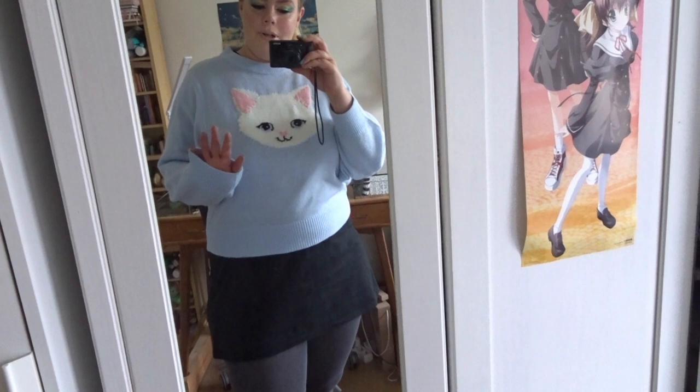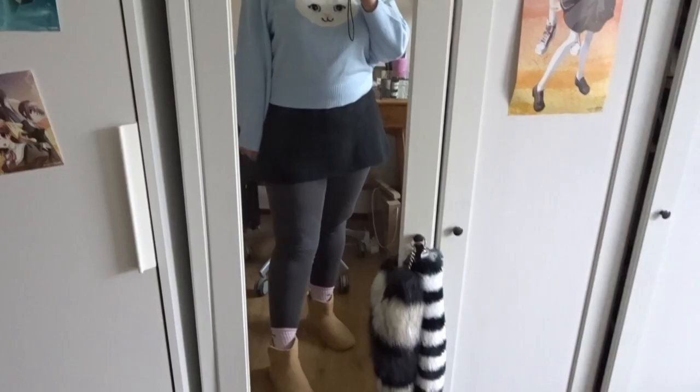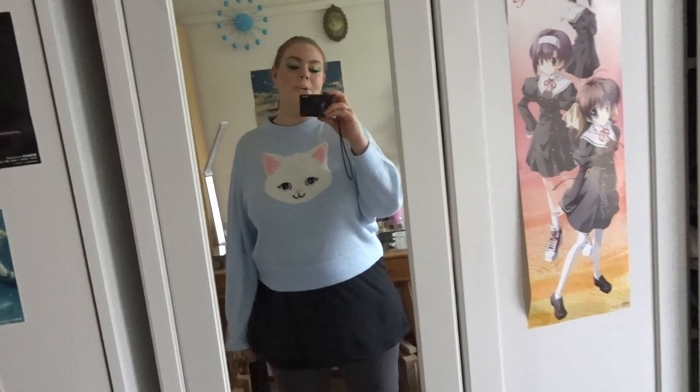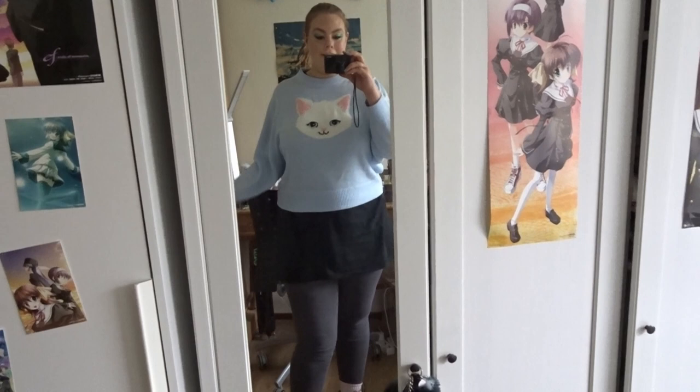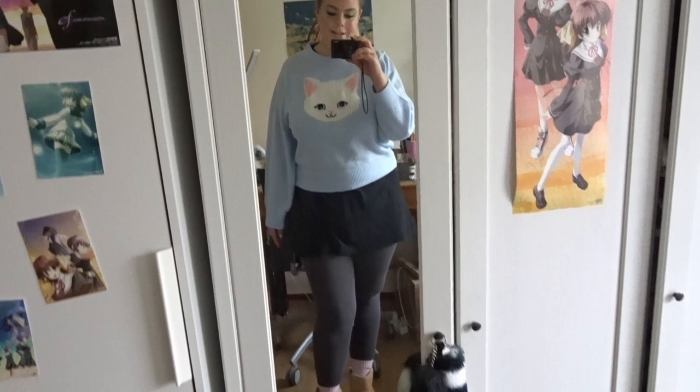I have the black t-shirt dress from Pieces and the same gray legging from Even and Odd. I decided to wear my pink socks from Vila — I have a seven-pack with colorful shades and it felt like it matched the pink ears on the cat. Then I just have my fake Uggs on because I like wearing those for cozy indoor outfits. No bag, no coat because I'm not going anywhere. Hope you like this second look!